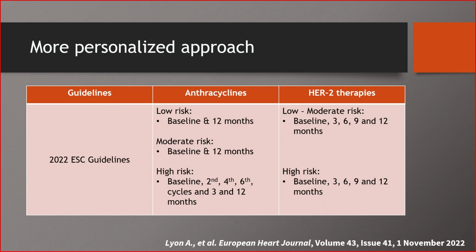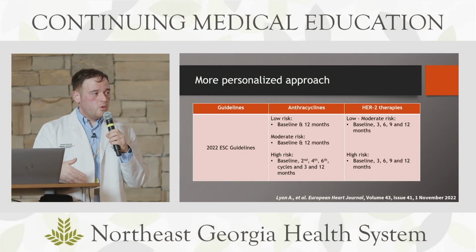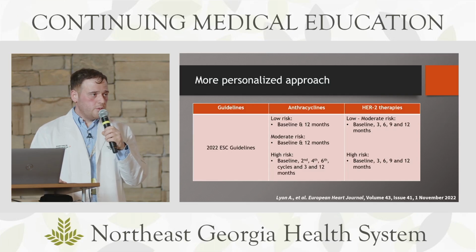In Europe, they use a little bit more personalized approach. So they divide patients based on what cancer therapy they're on, if it's an anthracycline or a HER2 therapy. And they subdivide patients based on their risk. So the higher the risk, the more frequent the monitoring is going to be.